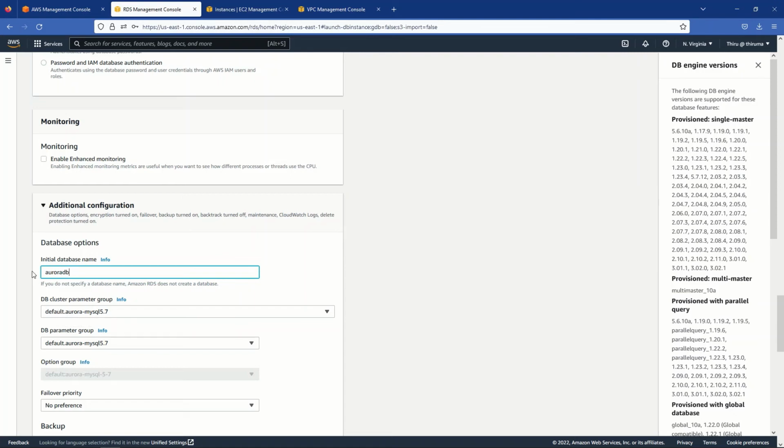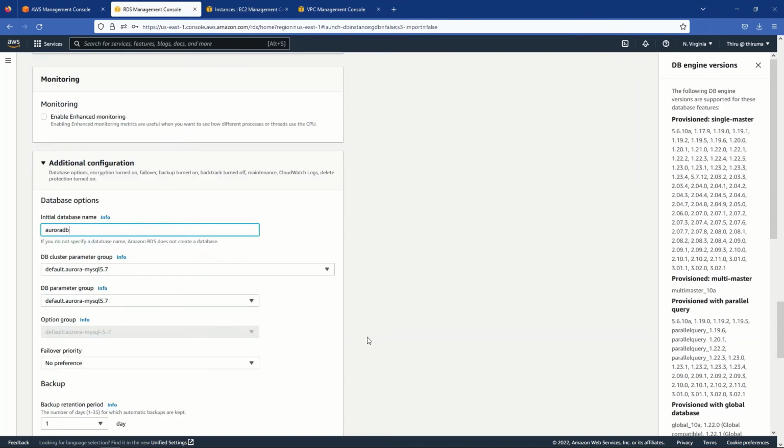Okay, let's do that. And I'm not going to change anything with the parameter group, cluster parameter group, DB parameter group or option group. These are if you want to change the configuration for this Aurora, you need to create a new parameter group or something that we need to attach.